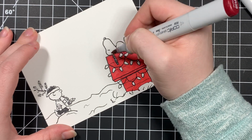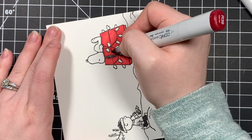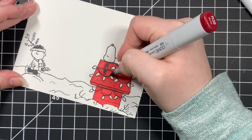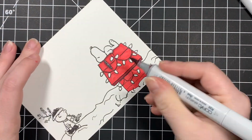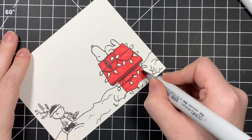So I'm just doing some shading under where Snoopy lays, and then I shade under the cords for the strand of lights. Like I said, I'm a huge Snoopy fan, Peanuts fan and all that, and so this is by far the best card I've ever made in my entire life. And I don't think I'll make one better. Well, I don't know, I have more Snoopy stamps.